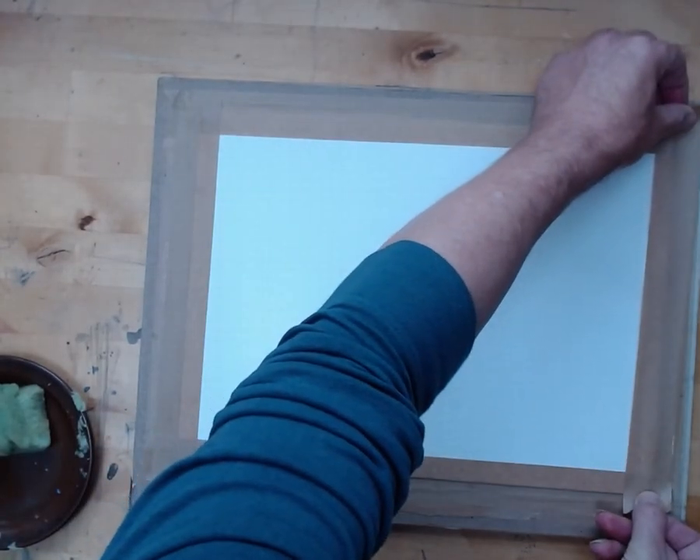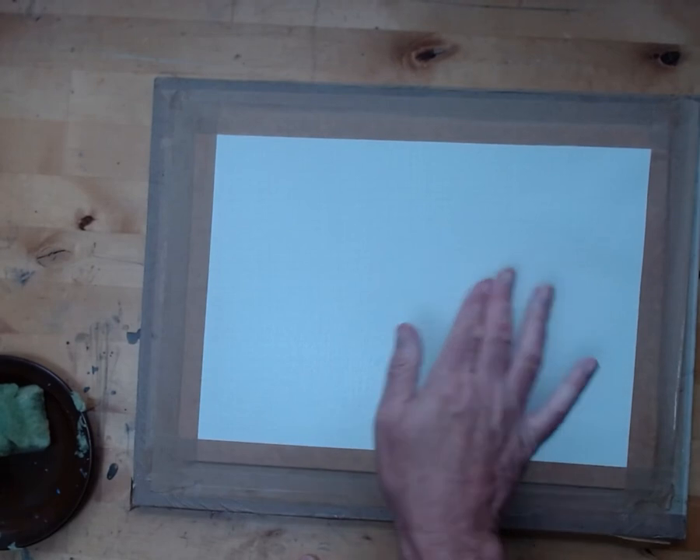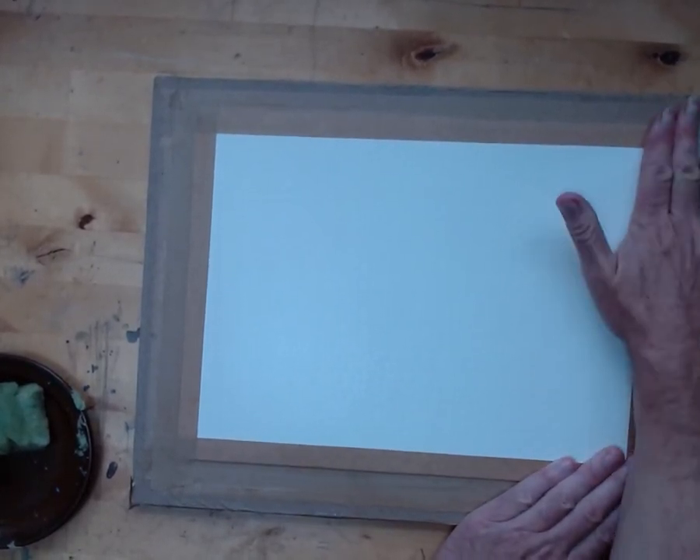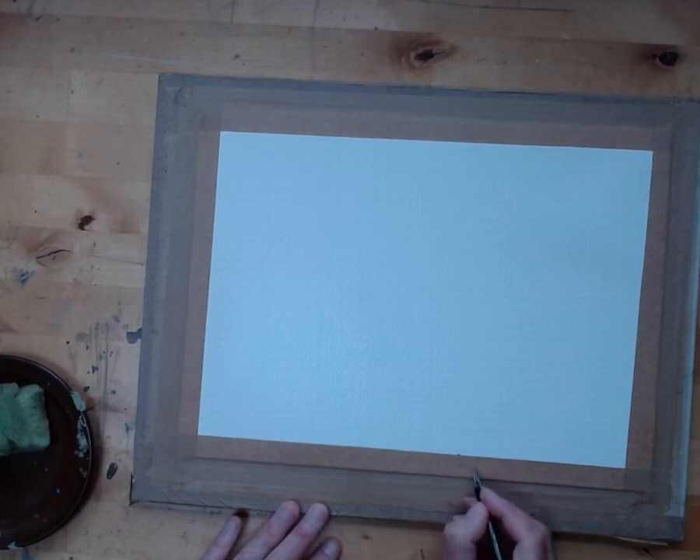After I've stretched it, you sometimes find that it cockles. If I look at this in two or three minutes it'll be cockled because the paper continues to expand. But that's not critical because this has been soaking for five minutes. When I do a wet-on-wet wash it doesn't get as thoroughly wet as this, so it works fine. The last thing I'll do is label it as Ash 140 rough. And that's the process — it takes overnight to dry, and then it's drum tight and ready to use.